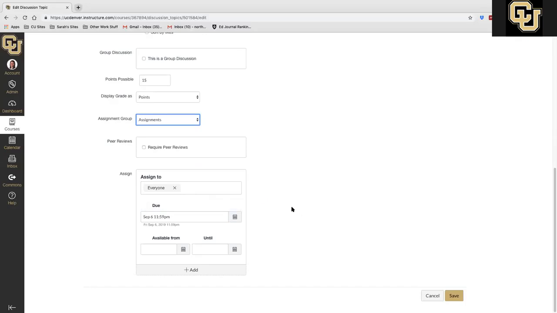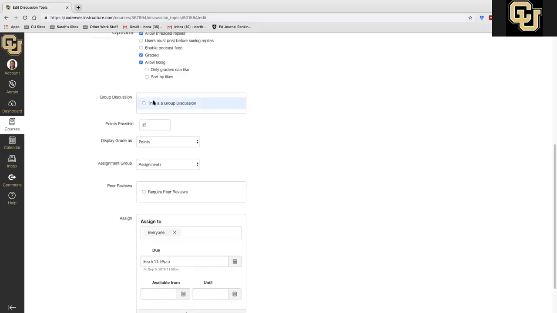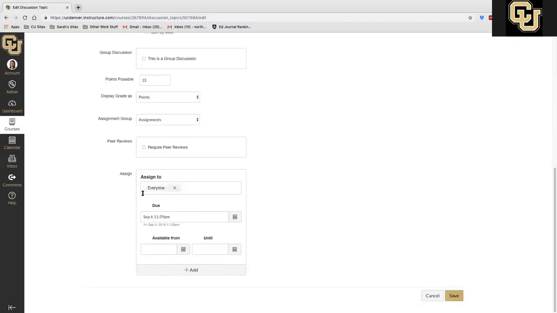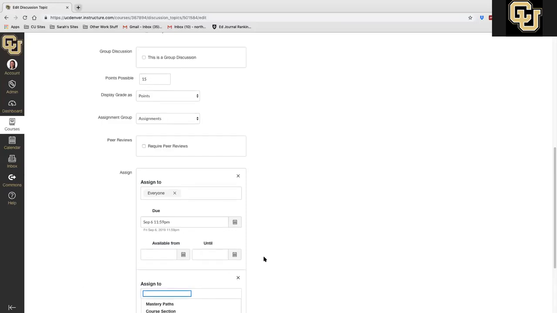One thing I forgot to mention when we were looking at assignments is this assign to option. By default, this is assigned to everyone in the class. Again, this is different than the group part. No matter if you even have groups, this will all still be assigned to everyone. One thing to pay attention to is if you have a student who needs to turn in an assignment late or participate in a discussion late, and you've already talked to them and it's okay, they had a medical issue or something come up.